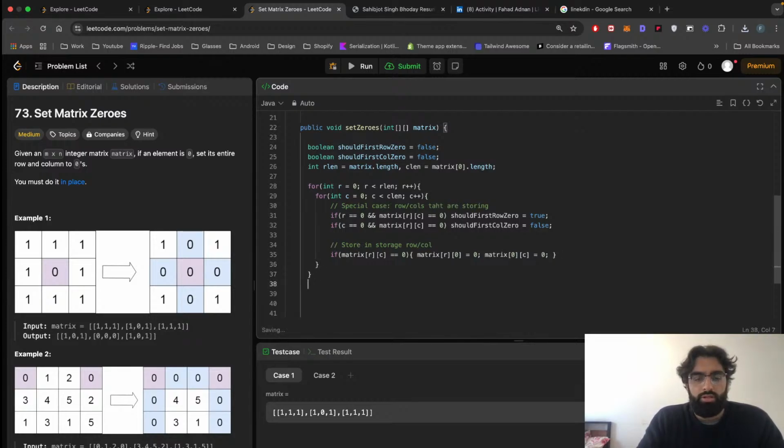So after we're done this, you want another for loop for the first row. C is less than C length, C++. If matrix 0.